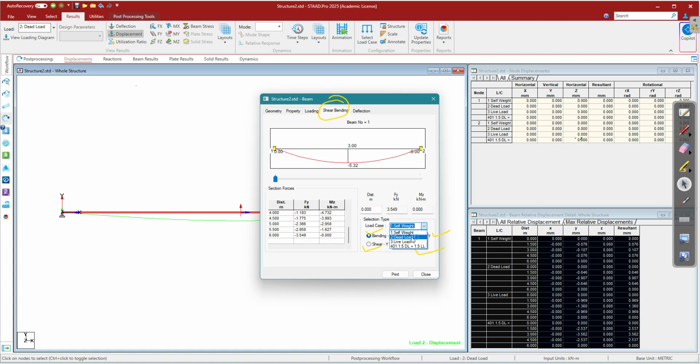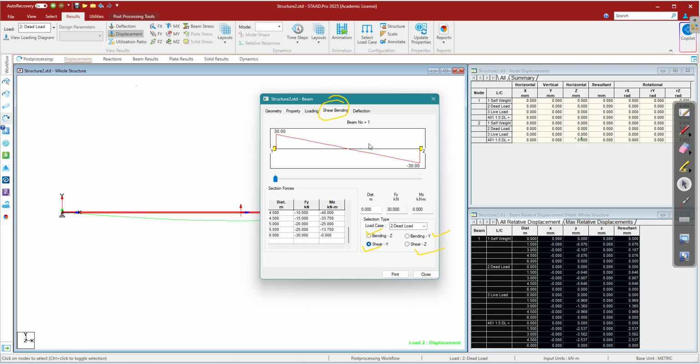Similarly, select the different load cases: dead load, live load, 1.5. So bending Z for dead load is 45, and shear Y is 30.